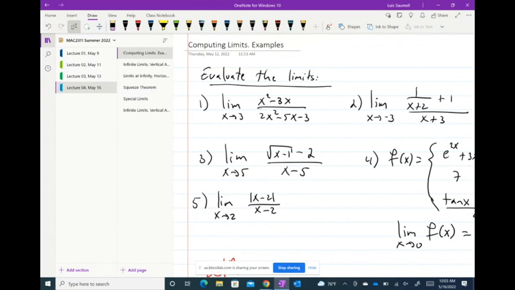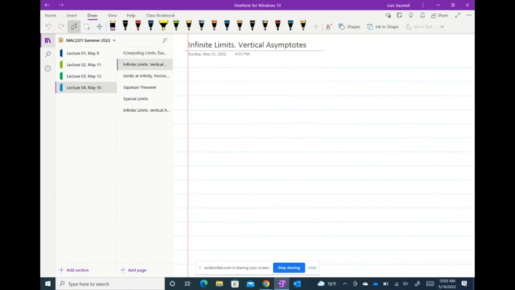Okay, so now that we have an idea about limits at a point, notice that in all the cases that we have seen, either the limit did not exist or we were getting a number as a result. But what if, when you take the limit, it still does not exist because the function doesn't get close to any number, but you actually see that your values keep growing bigger and bigger and bigger non-stop? In that situation, the limit does not exist, but we say that the limit is infinite. Okay? So we call these infinite limits.